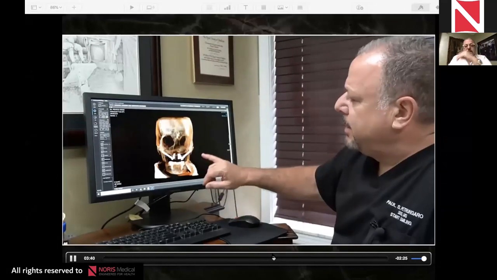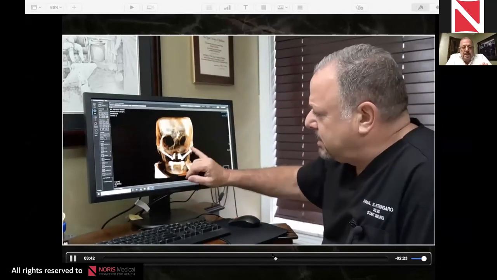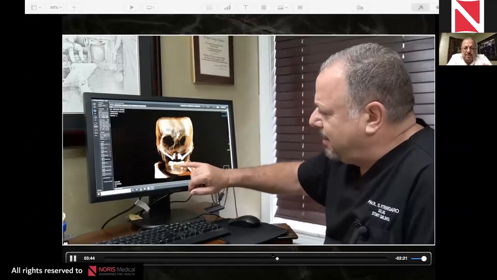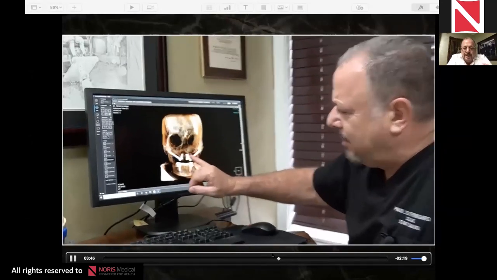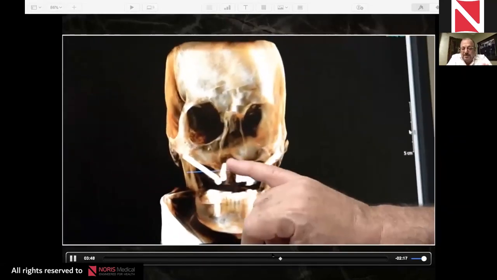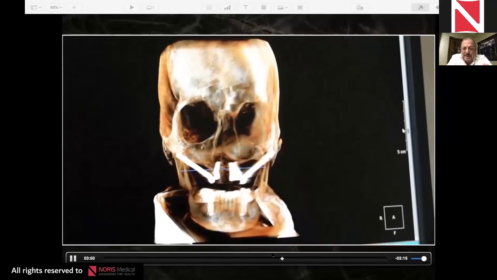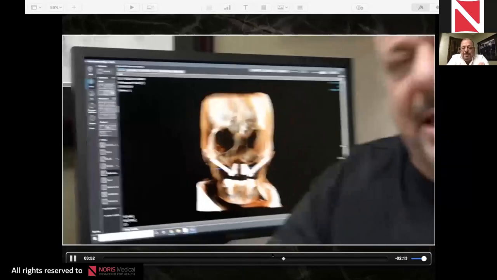Okay, so let's look at her case now, okay? So here we did the single zygoma on each side, and we've got 3 implants in the front. We had tried to put 4 implants in the front. I just couldn't get good torque on the right central implant. And those implants are only 10 millimeters in length also.